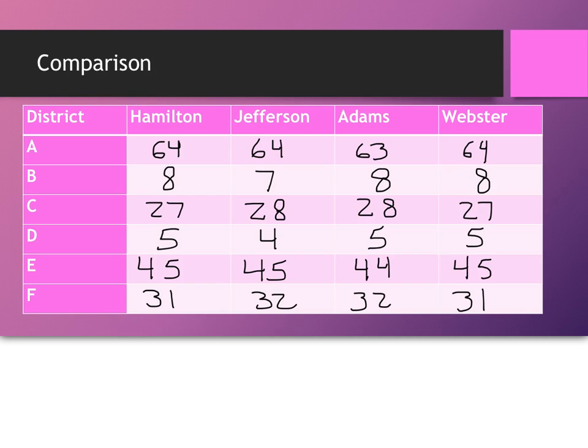Boom. So I've filled all those in, and hopefully you filled them in the same way. You can see what's going on here. Notice that none of the districts are even across the board. In this example, there's always a method that favors a district. So you can imagine what people are going to do.